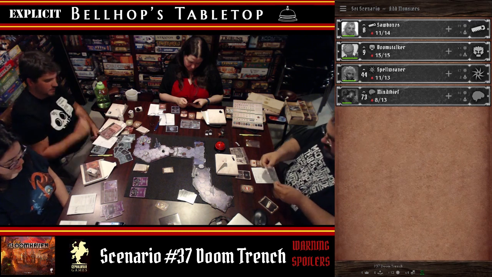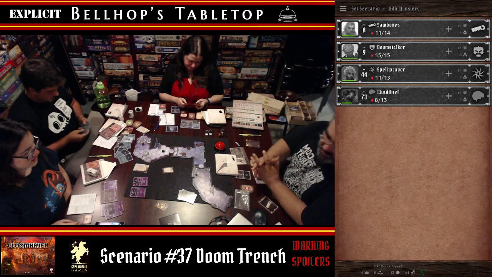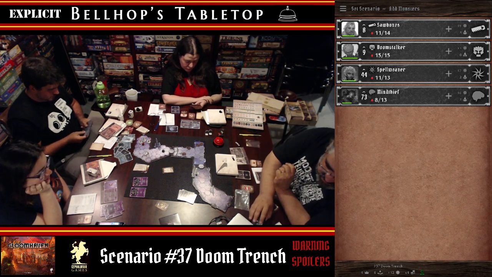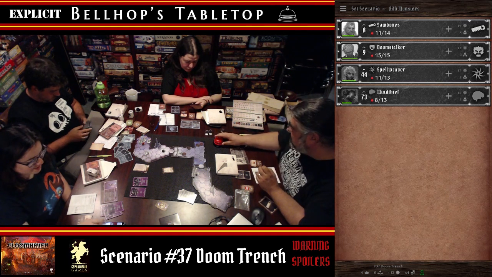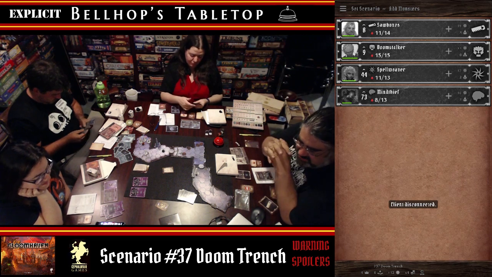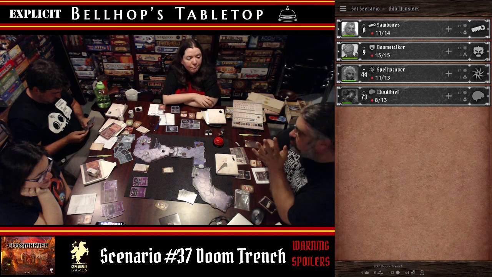So, yeah, I think we're going to close off the stream. I'm almost done leveling up. All right, I'm going to ding the bell. I'm going to get this out of the way. What is happening? Lots of retirements. All right, so that is it. That was Gloomhaven, scenario number 37, the Doom Trench.